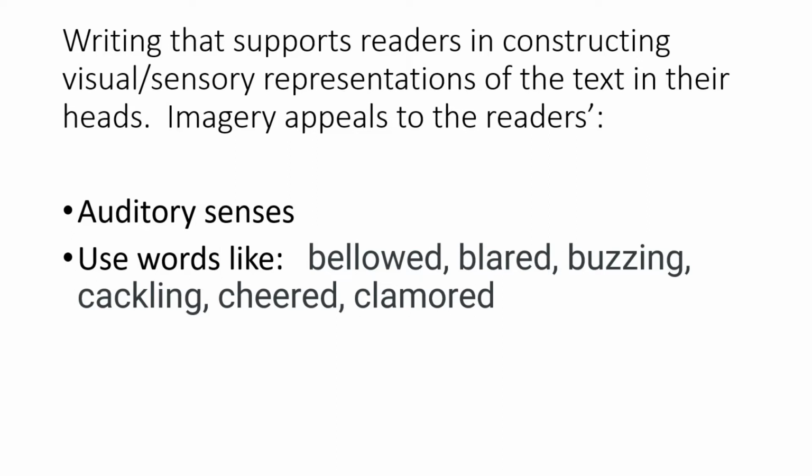Tell how it achieves that particular goodness or badness or scariness by using particular vocabulary. Likewise, you're going to appeal to your reader's auditory senses when you use words like bellowed, or blared, or buzzing, or cackling, or cheering, or clamoring. These kinds of words are very specific to certain actions, and they are more descriptive and help your reader understand your text better.